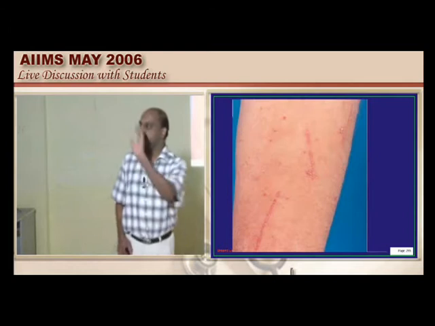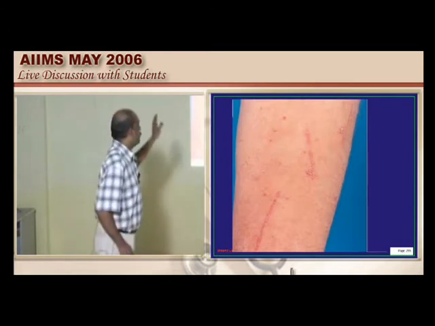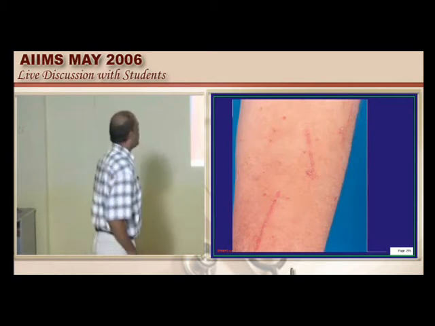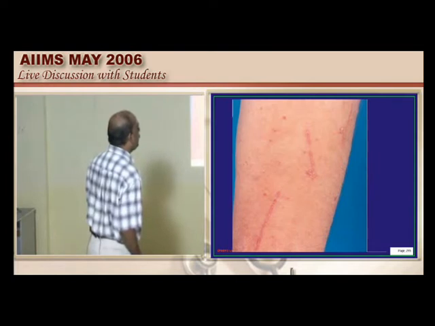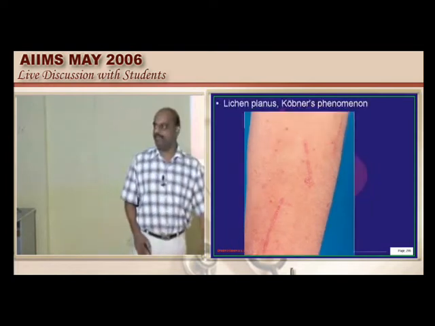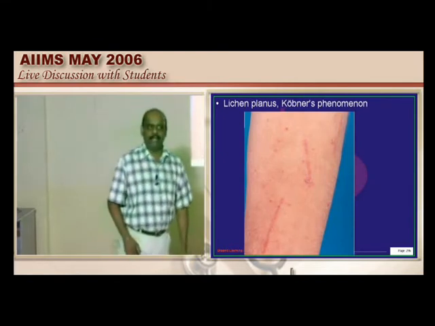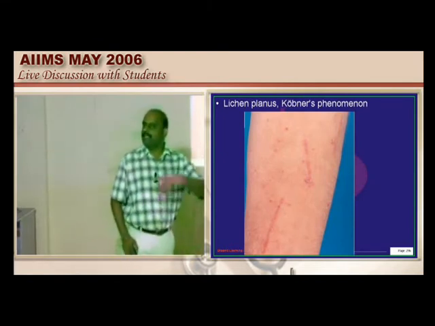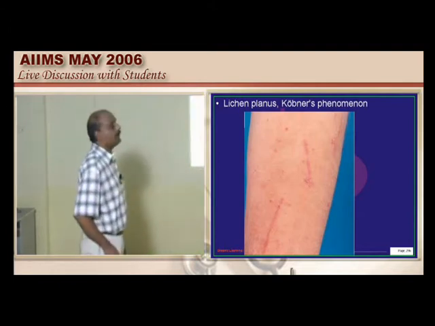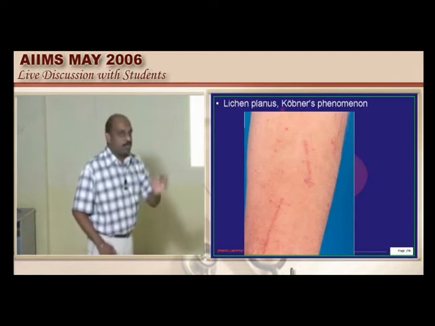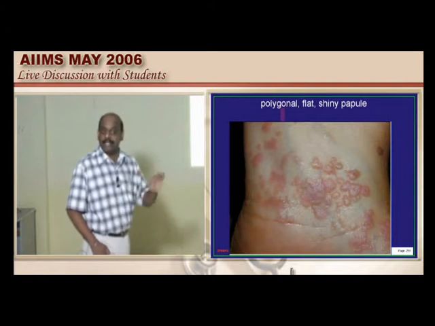Now let us ask Dr. Vineet as today's target. Doctor, what is this classical finding dermatologically that you are seeing in this given case of lichen planus? Let us say I already gave you the clue that it is lichen planus. What is this phenomenon? Koebner's phenomenon, where at the point of trauma there is generation of a new lesion, is classically called the Koebner phenomenon, and needs to be remembered. Similarly, those polygonal, flat and shiny papules of lichen planus are unforgettable.